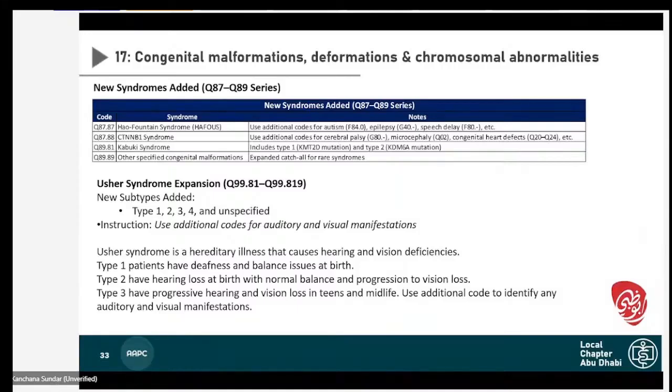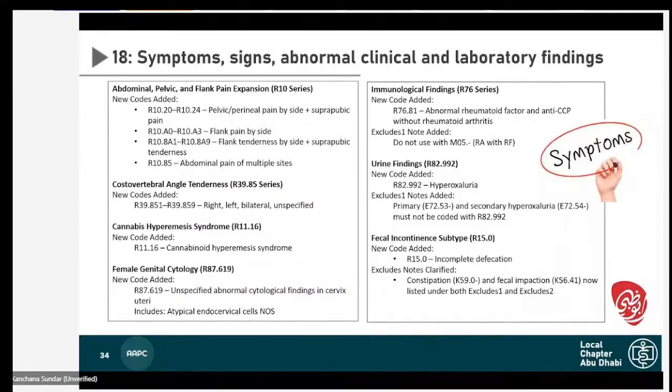This extra understanding of the disease definitely gives us fluidity while we are marching towards the documentation and evaluating the documentation. So I just added all this type of information here. And the next one is symptoms, signs, abnormal clinical and laboratory findings. This also is a highly impacted chapter with additions. Again, not very informative, and very daunting changes.